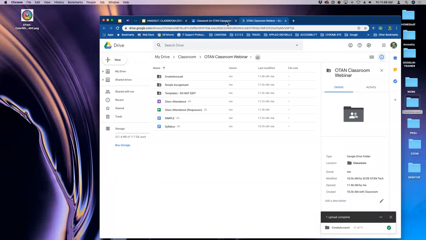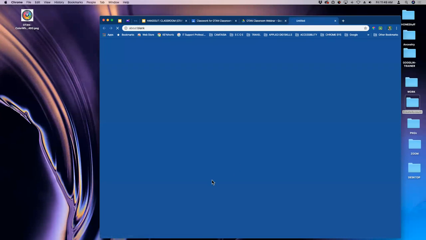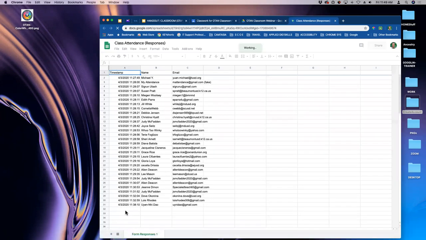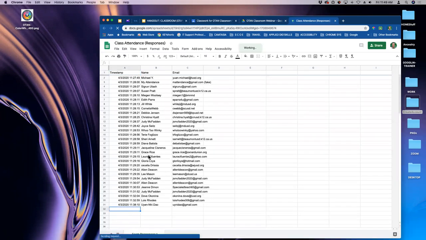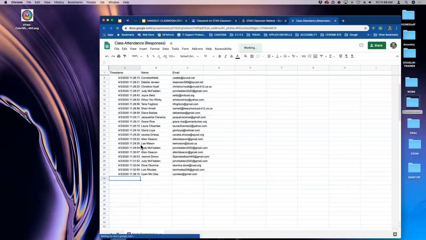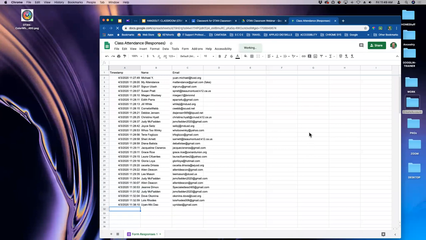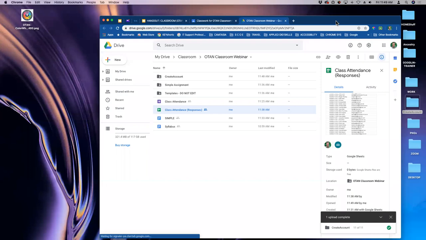We have a question about the attendance. On that Google Sheet, if anybody fills out that form tomorrow, then tomorrow's date will appear on the sheet. So this will just be a long running list of attendance. You can also turn off a form and turn it back on, and so you get another worksheet. Again, that's a whole another class.